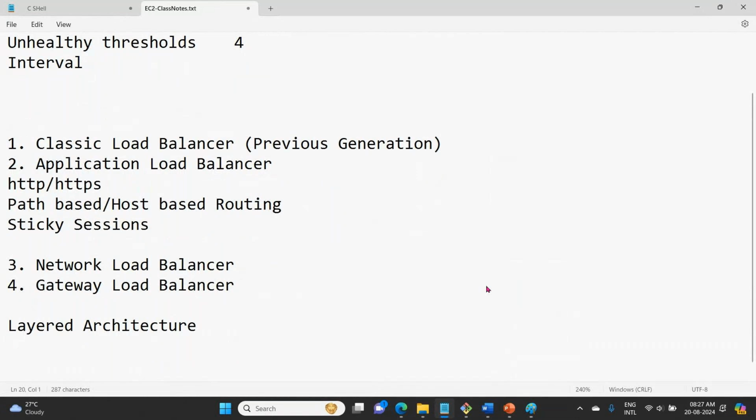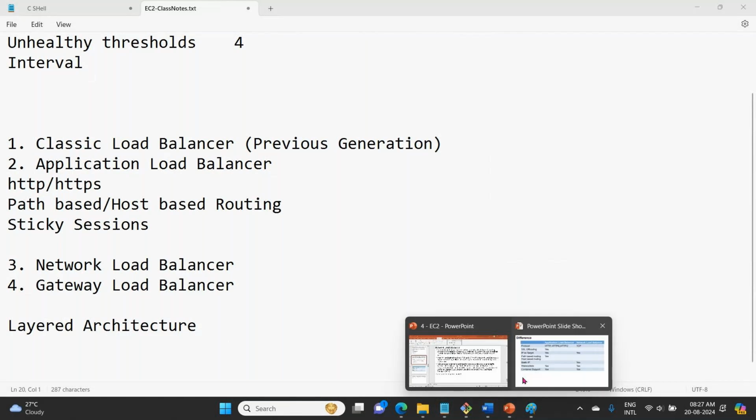Does the gateway load balancer also work through targets?